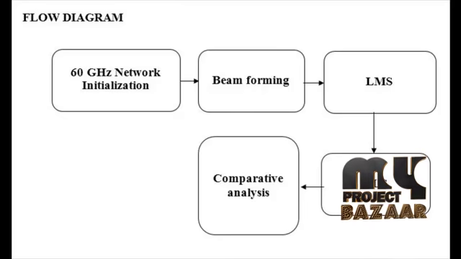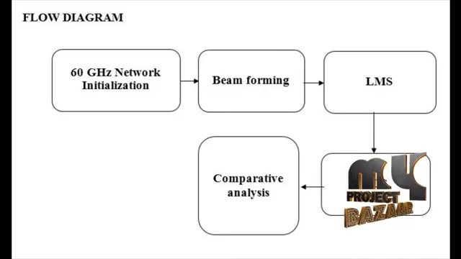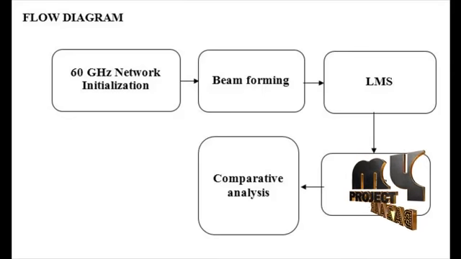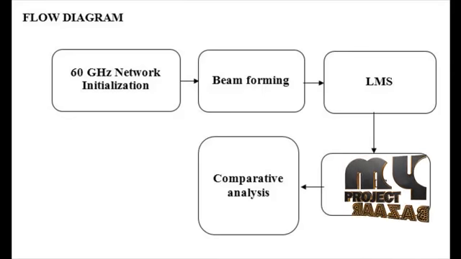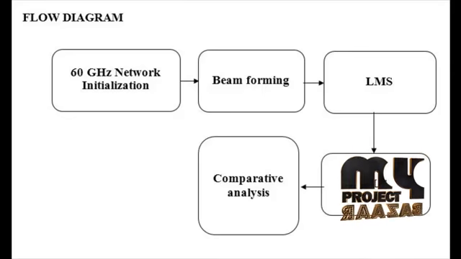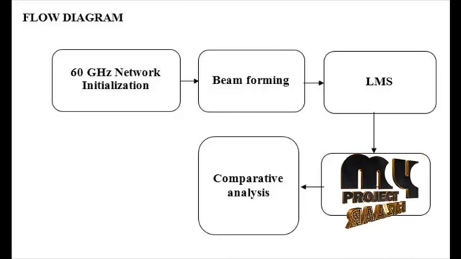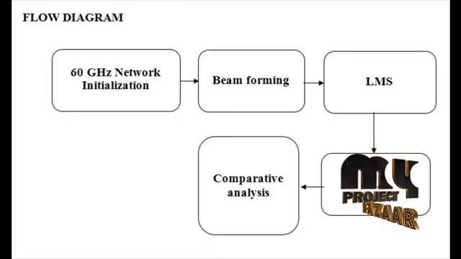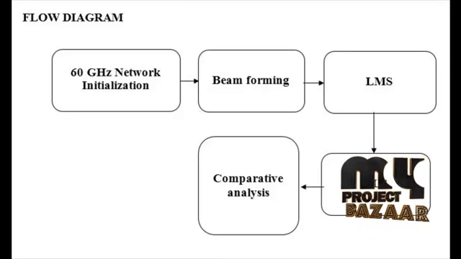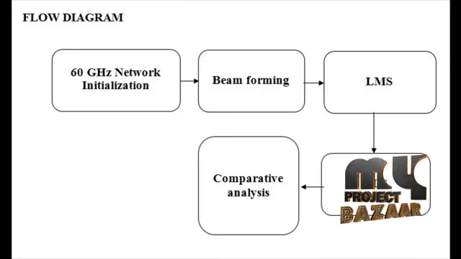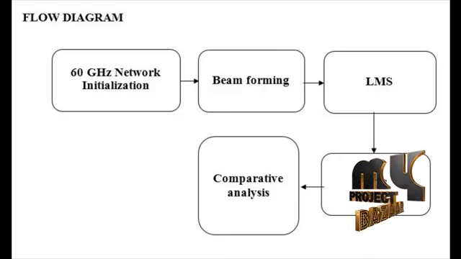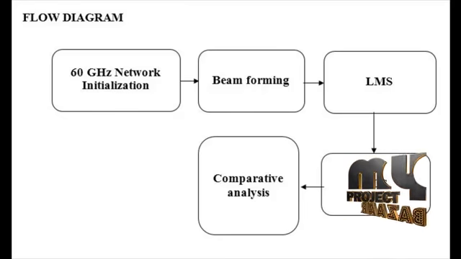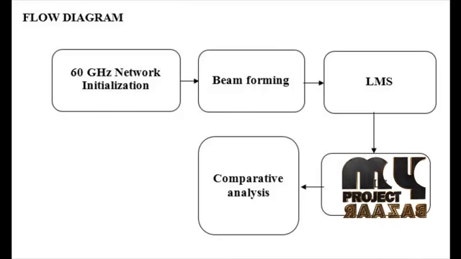The next module is the least mean square algorithm. It is a gradient based algorithm which uses the estimate of gradient vectors from the available data of radiation patterns. Fourth module is the recursive least square algorithm. The convergence speed is improved by the recursive least square algorithm. To increase the convergence speed, the eigenvalue distribution of the correlation matrix is estimated. Finally, comparative analysis: the comparative analysis of carrier to interference noise ratio for LMS and RLS is discussed here.